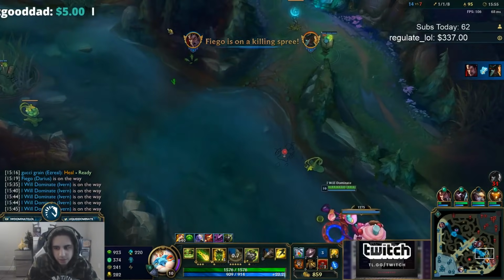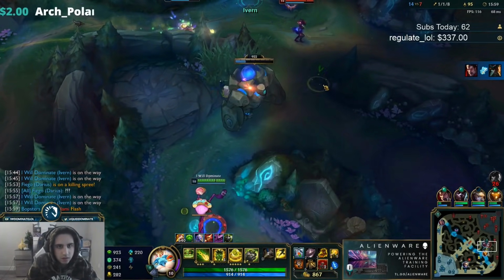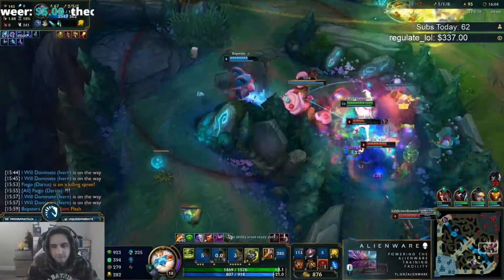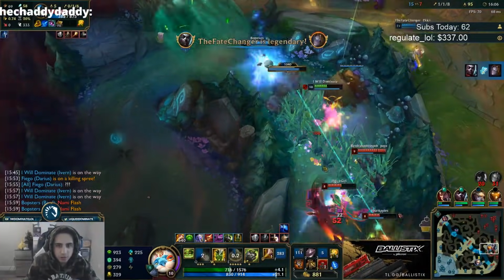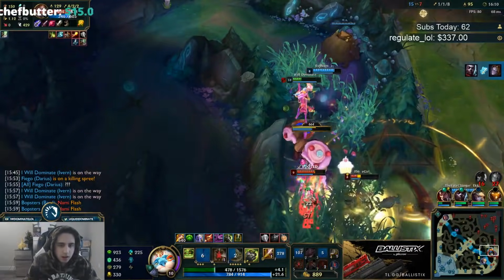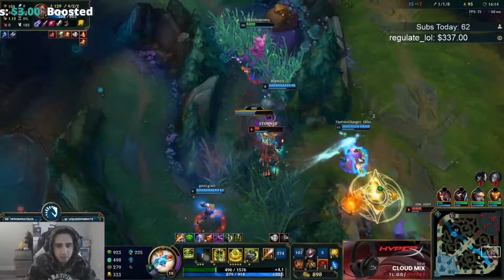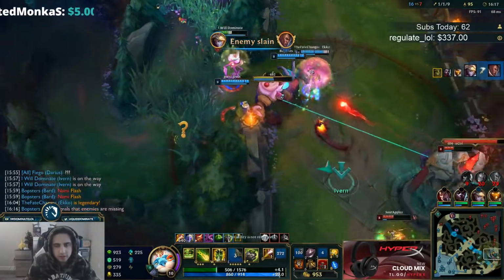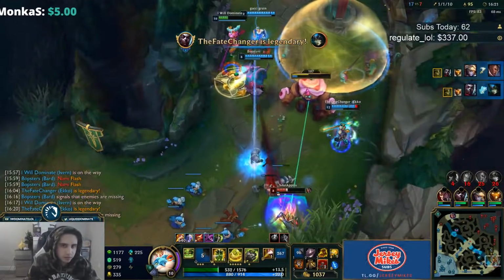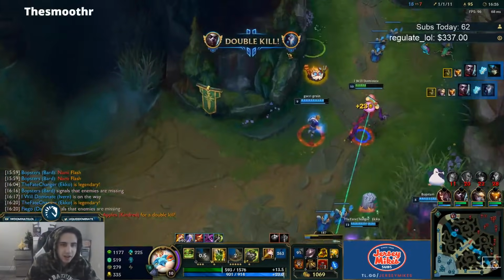Kind of got a flash there. Accidentally flashed. Whoops. It's pretty bad. I did not mean to flash there, but it shouldn't matter. Just shield him for days. Just go in and kill them.